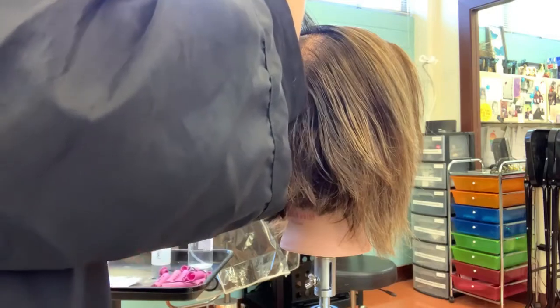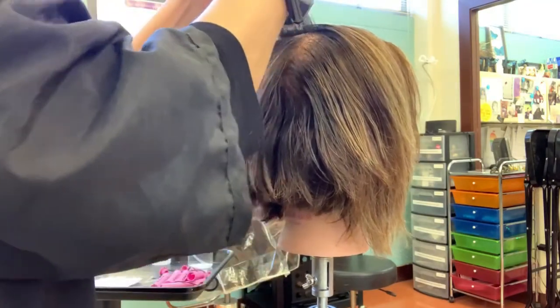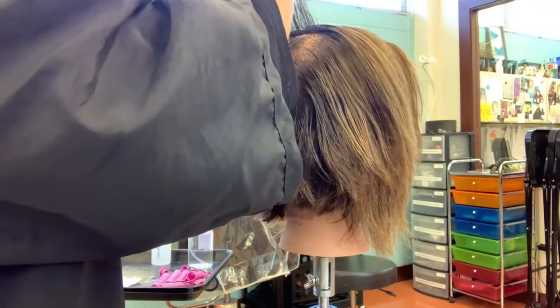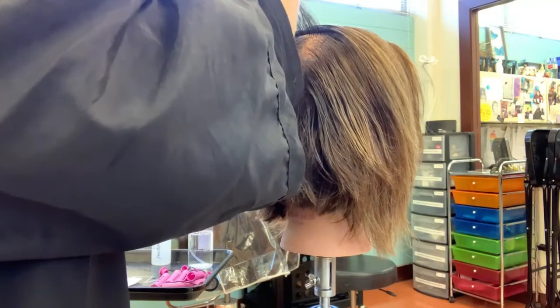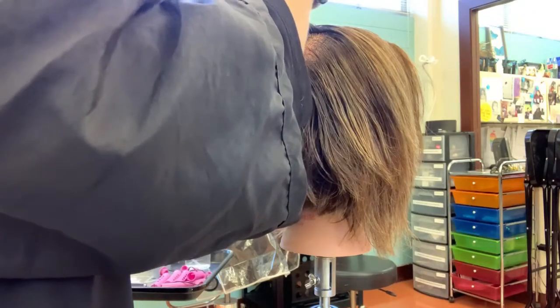It doesn't specify which wrap you need to do, so I would do bookend if you can. What they're going to be looking for is that these ends are actually in the paper. There can't be any hair outside of those ends. And they are going to unwrap them and look at them.